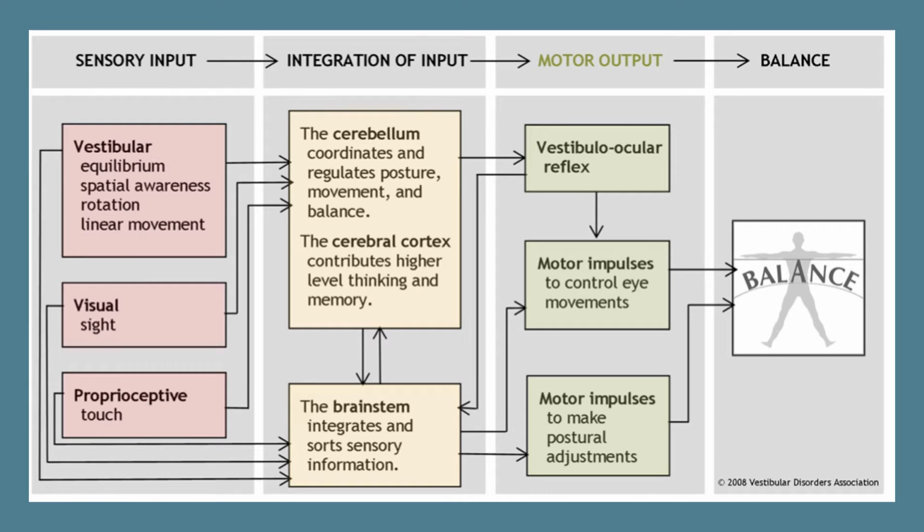Over here you can see that there is an input from the sensory and it can eventually reach a motor output which manages the balance. Both of these are integrated. They're integrated in the cerebellum, and it includes the cerebral cortex and brainstem to carry out everything. Okay, so you know the sensory is always vestibular, vision or proprioception. Remember that the cerebellum is the main coordinating center together with the brainstem.